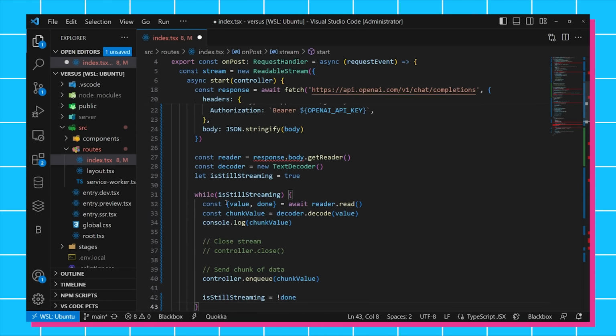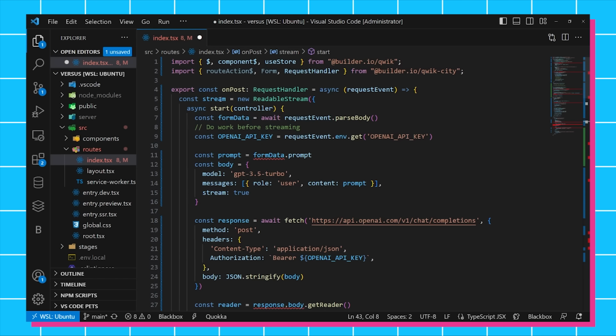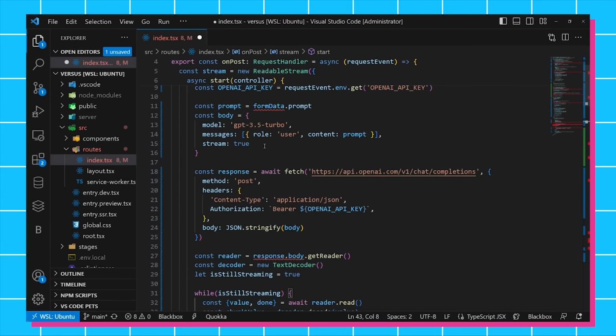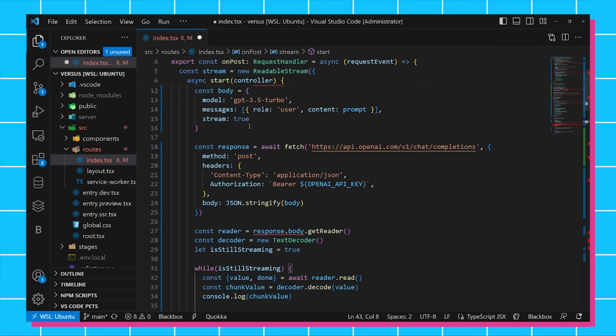Okay, so let's check where we are. We create a readable stream. When it starts, we grab the form data off of the request. We instantiate our HTTP request to OpenAI's API. We request that back as a streaming response.